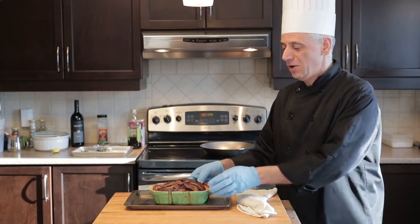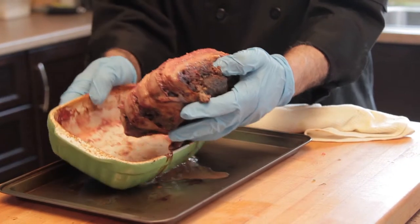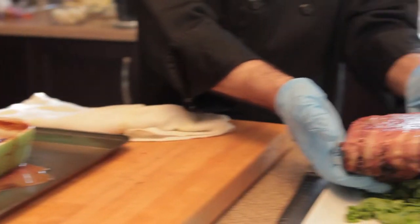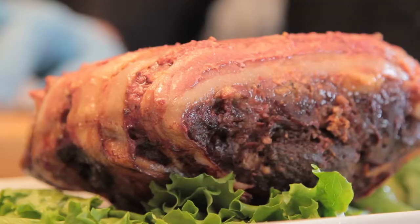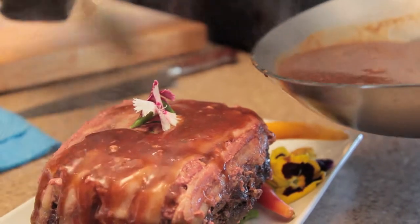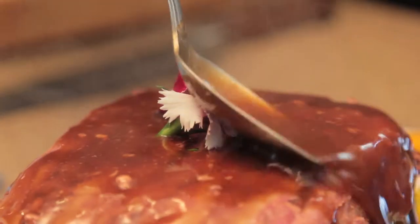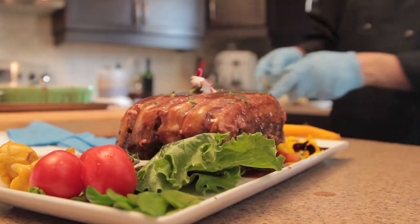Now you remember we lined the meatloaf with bacon. When you unmold it, you'll see how beautiful it is as a presentation. You can choose just before service to put your whole plate back in the oven at 550 degrees just to broil your bacon and give it a little crispiness that you're looking for.